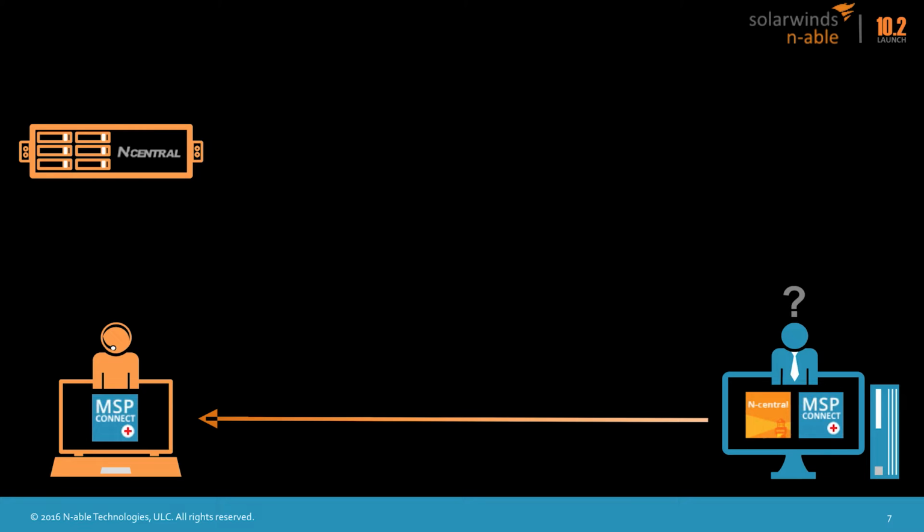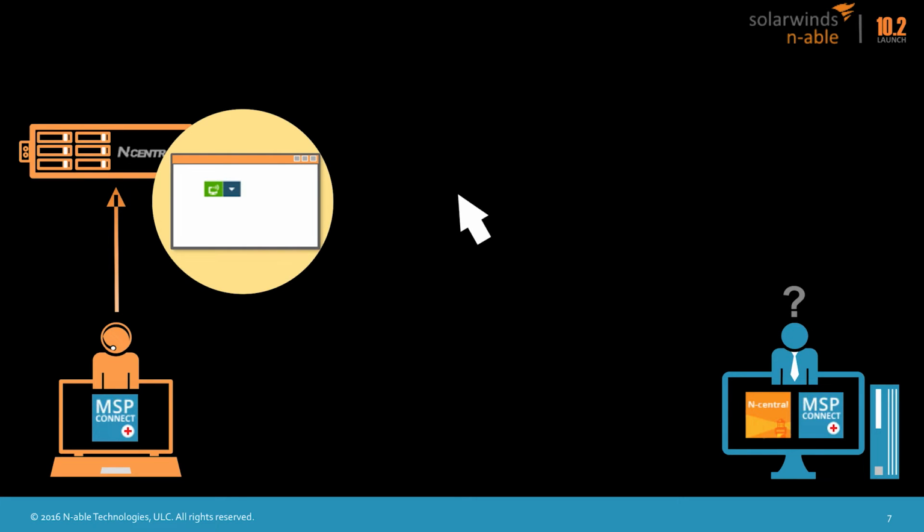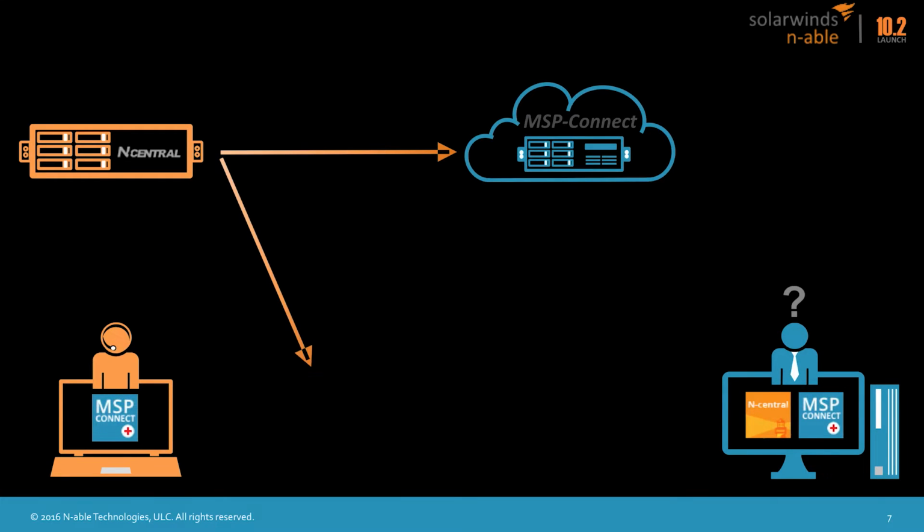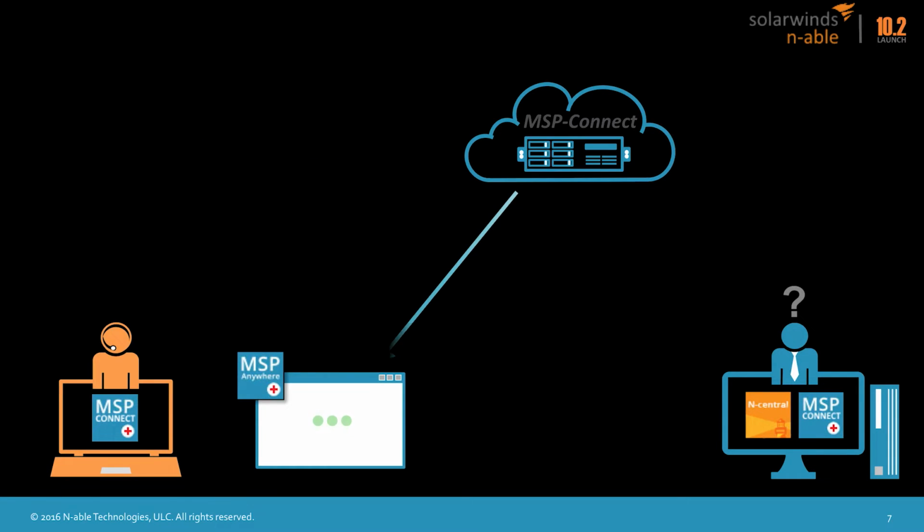It will just say, we can't actually connect with the MSP Connect viewer. We need to download it first. And you'll do that, and then remote control will be able to start very, very quickly. So when a technician needs to remote control, first of all, they'll of course log into Incentral and click MSP Connect. And from there, it knows how to connect to the end device.